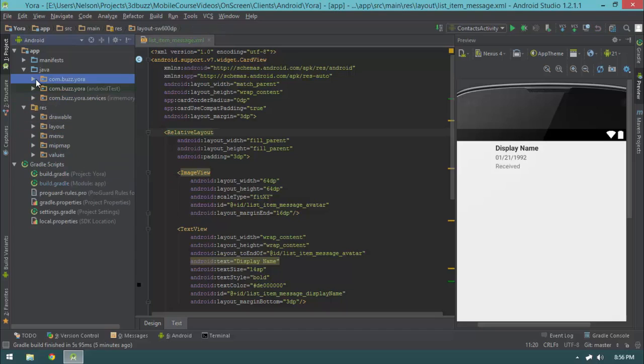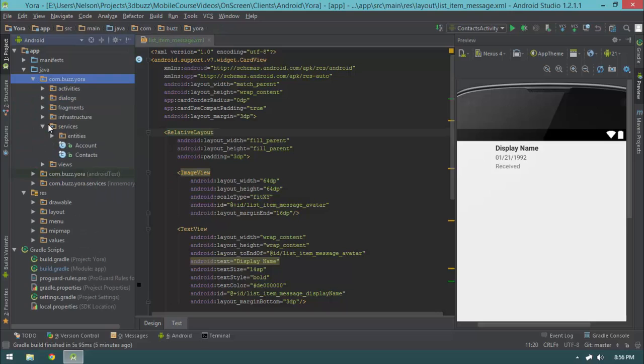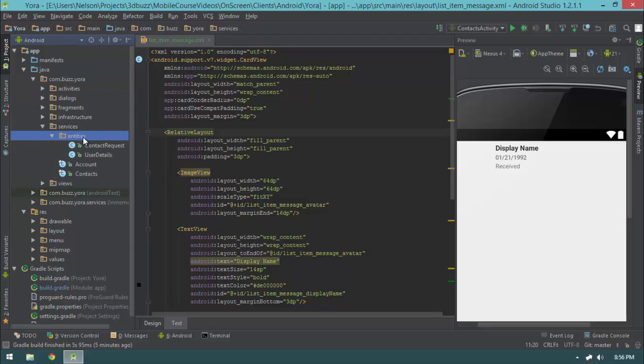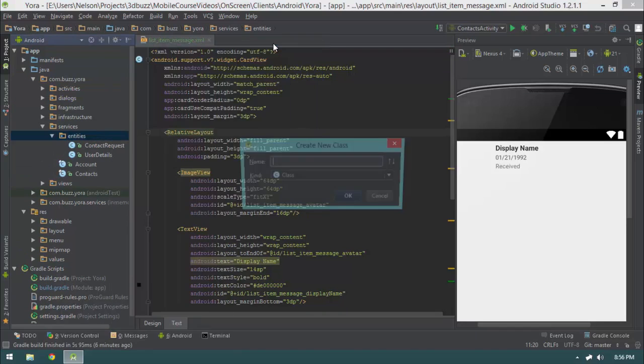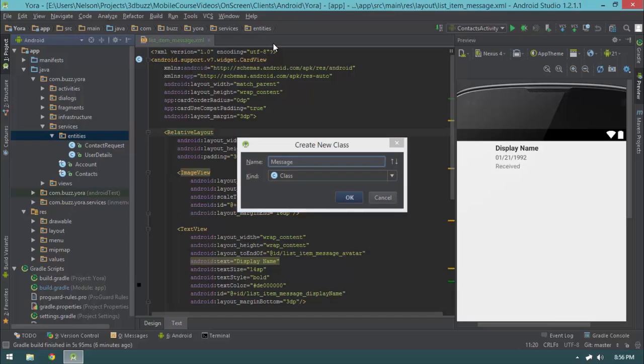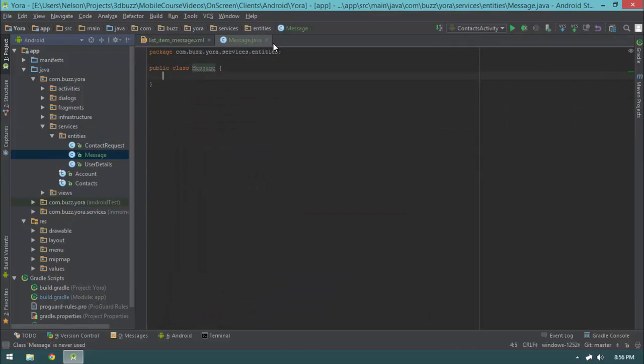So I'm going to come up here to our services namespace, open up my entities namespace, right-click, select new Java class, and say Message. This class is going to be responsible for representing everything that a message can have.